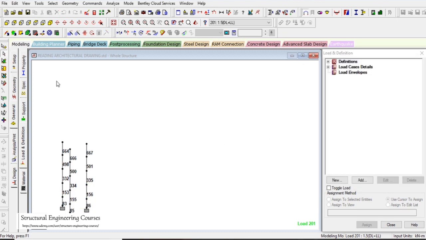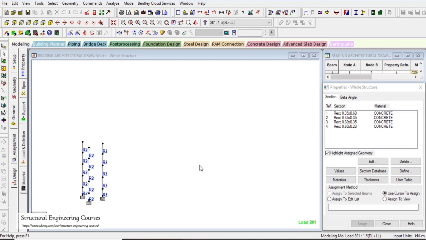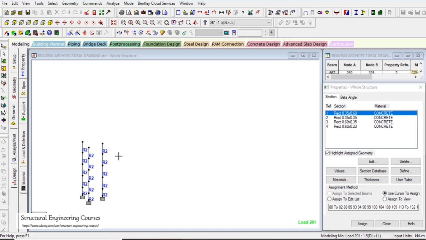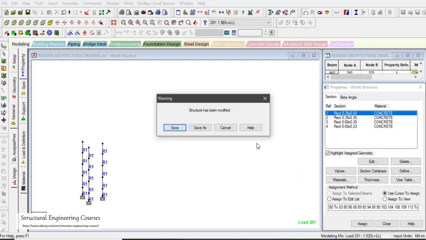By default the sizes of these columns were 350 by 350. So we can increase the size of these particular columns to 350 by 600 mm. Although we do need to take care of the architectural drawings, we can try increasing it to 400 by 400 mm also, or 500 by 500 mm also. But that optimization you can do at your side. To reduce the time of this lecture, we can just increase the size of these columns to 350 by 600 mm, and after that we can again analyze and design the structures.